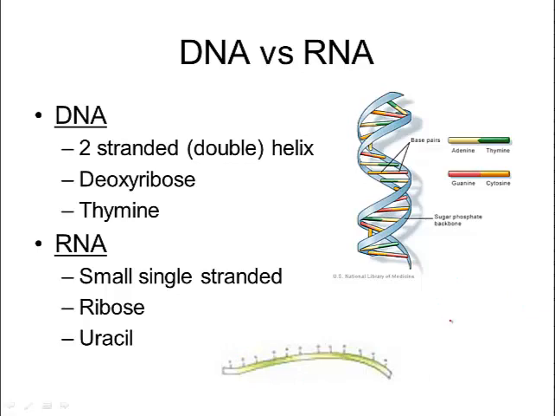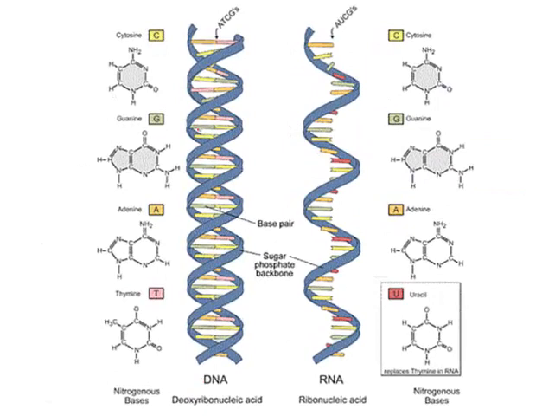Okay, so one more picture to look at with this. Here again is your DNA, the big giant double helix, and this would continue going on and on forever, whereas RNA is 1 strand. Okay, it can take a shape if it's messenger RNA, but it's only, remember, going to be the length of 1 gene, so it doesn't just keep going on for millions and millions of base pairs. It's going to stop. And then here is our big difference between the bases. You've got uracil here, and you have thymine over here. Okay, and then you can remember the sugars by their names. Deoxyribo is deoxyribose. Ribo is ribose.